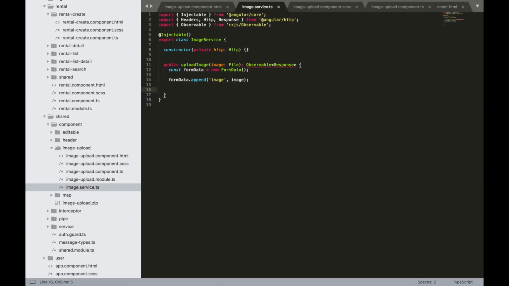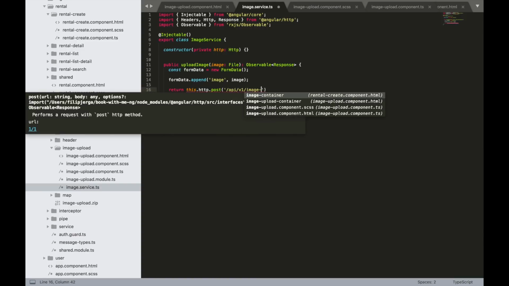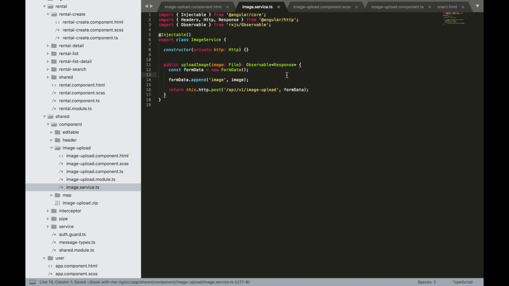Okay, and now we can send final request. So after this, let's write return this HTTP, and it will be post request, and to endpoint /API/v1 and /image upload. All right, and we need to provide our form data. Perfect.